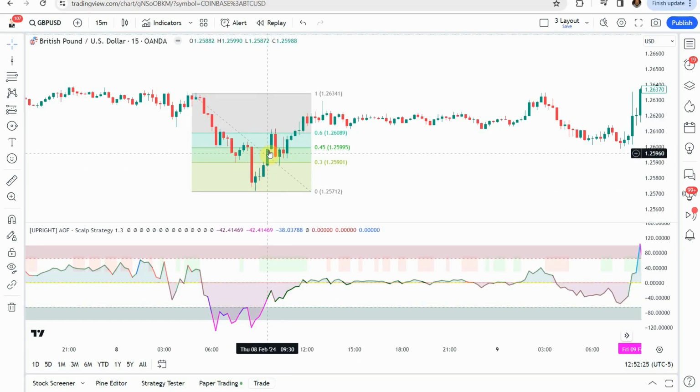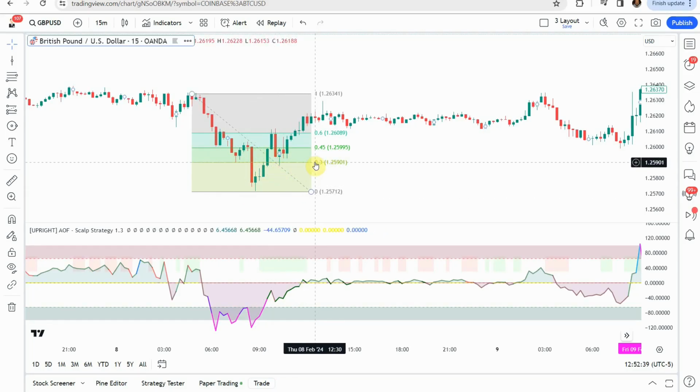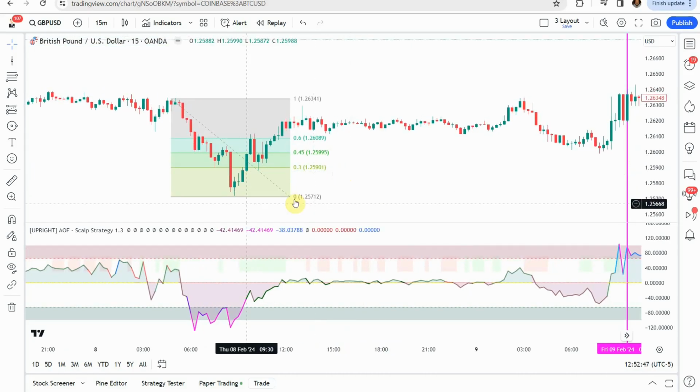marker. But in this case, when we get that cross, you can see that price action is well above the 0.3 area where we would have entered into the trade, and that's going to invalidate this trade. Price action needs to be below the 0.3 when it crosses above this line to the upside here. And so if it's above the 0.3, that invalidates the trade.